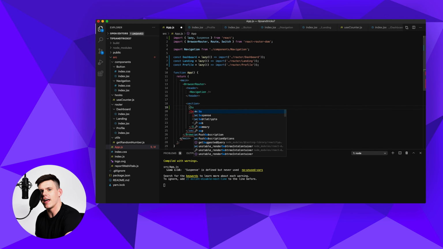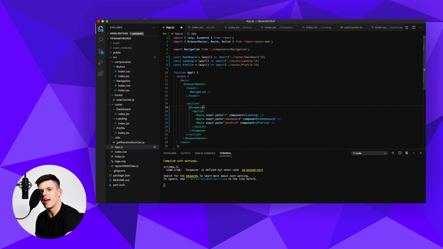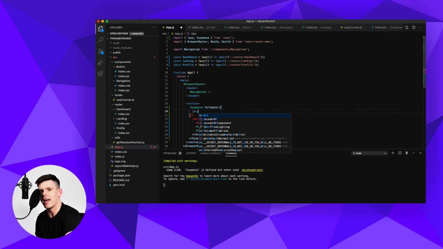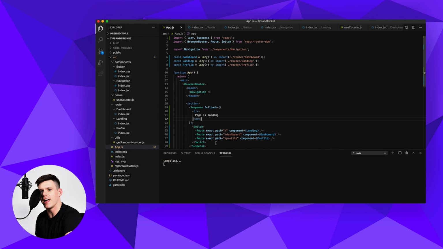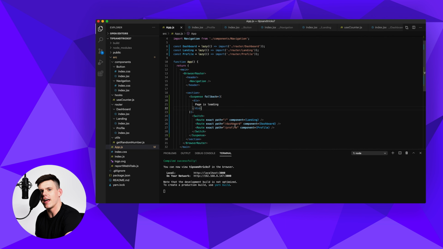What is Suspense? Suspense is the React component that contains the logic that renders the fallback component we pass as a prop until the child components are resolved from the importing, from the loading. So Suspense is waiting until we fetch the component code, and during the wait time we display the fallback. Okay, so for example, let's display something like that. Div, page is loading. On localhost, probably we won't observe the fallback UI for a long period of time, but in production it may be observable, depending on how big the module we are importing is.